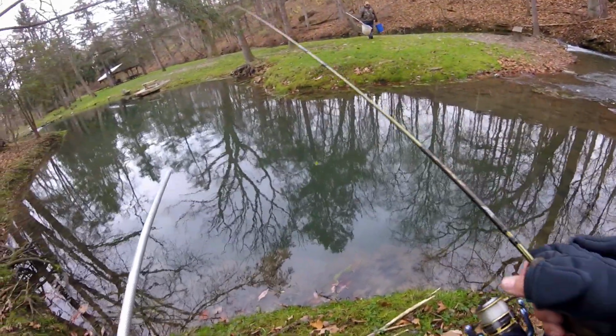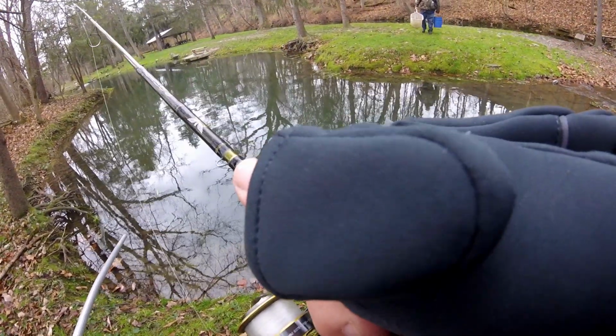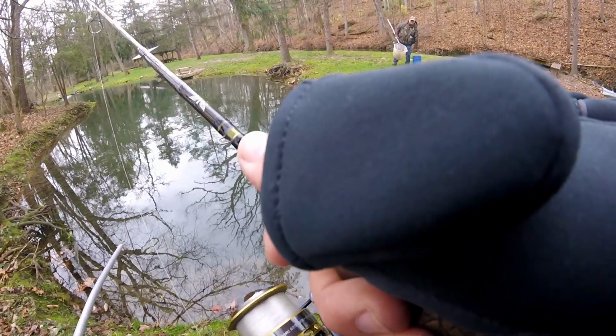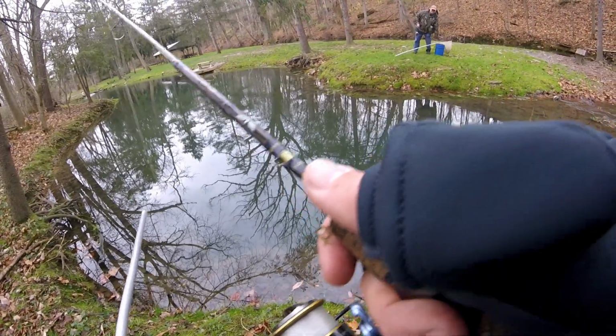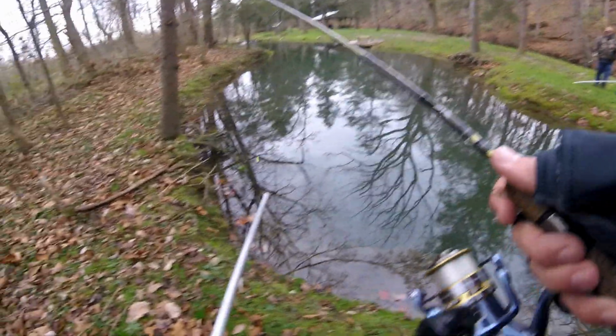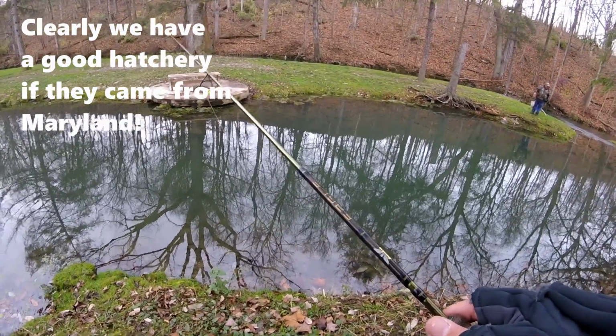No, unfortunately. Yeah, they're all little guys. I came here this time last year and I caught a bunch of them over 21 inches. Oh yeah, I believe it. I was here this summer and I caught a 25-inch 9-pounder. That's mainly why I come a lot. The biggest one I ever got was like 8 pounds. 8 pounds? Yeah. Oh, really? Yeah, we just enjoy this.